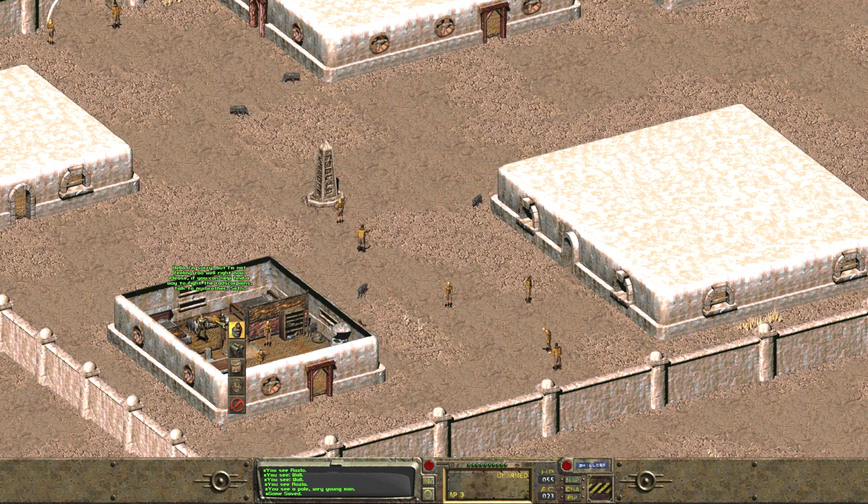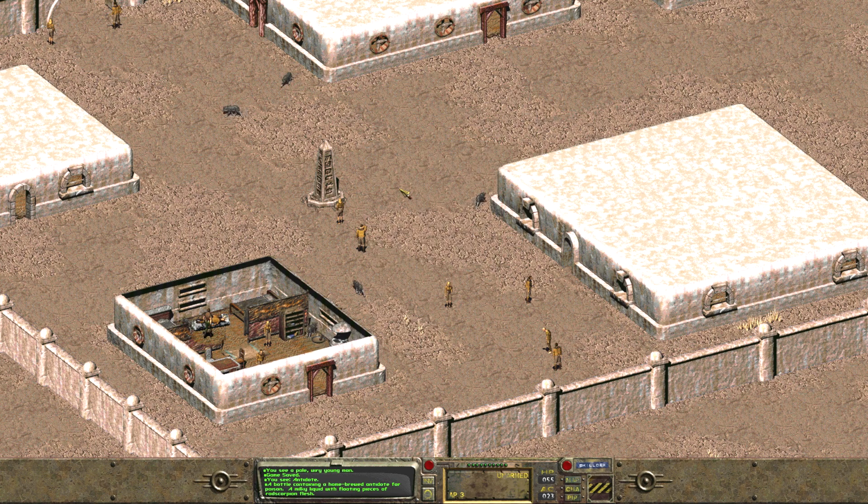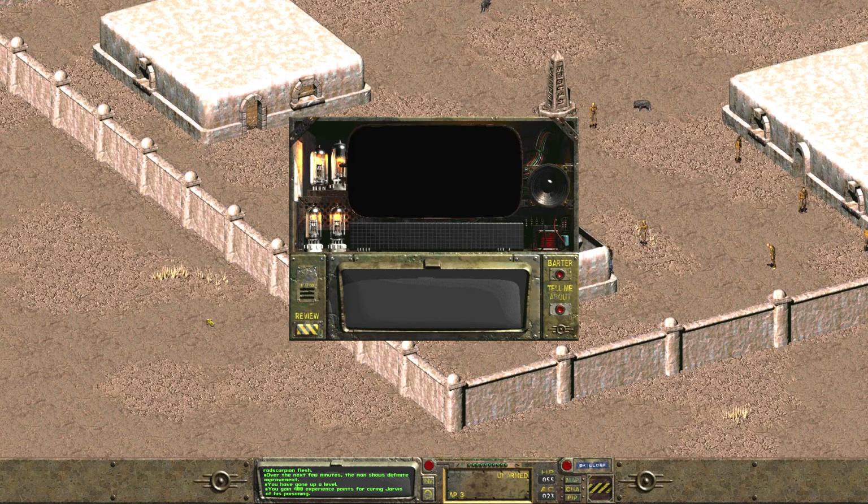So, let's save the game, because I don't want to mess this up. And now, if we hover over him, go into our backpack, find the rad scorpion antidote, which is this, right? Yes, so we have 4 of them. And then use it. You gain 400 experience points for curing Jarvis of his poisoning. Perfect. Over the next few minutes, the man shows definite improvement. So we did it, and we got 400 experience points.